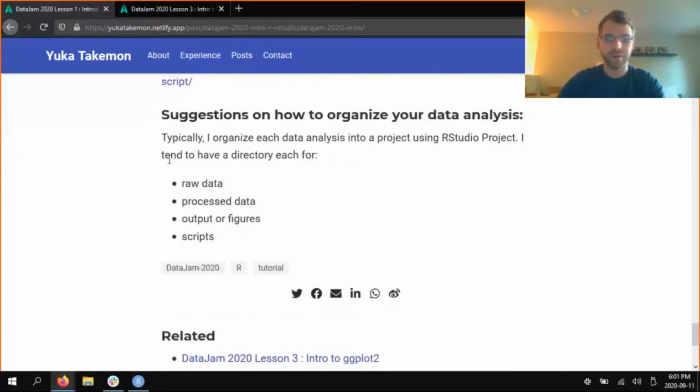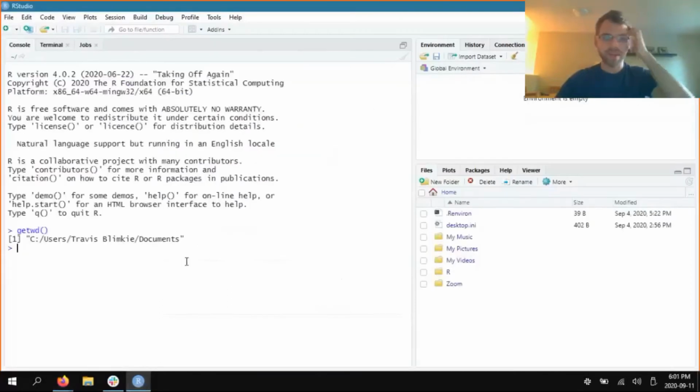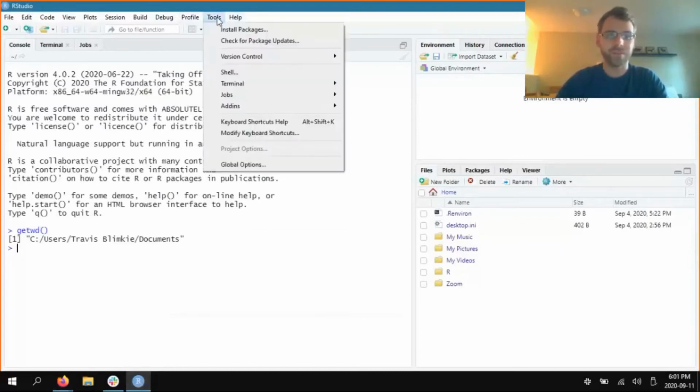So with that, I'm going to switch back to RStudio here. And we're going to go through a couple interactive things, and I'm going to point some stuff out to you. So the first thing we're going to do is actually go up into the Tools menu at the top. Again, if anyone can't see what I'm doing, please let me know. So the Tools menu at the top will give you a nice little drop down. And if you go down into Global Options, so that's Tools from the top and then Global Options.